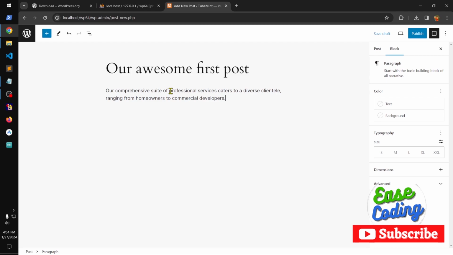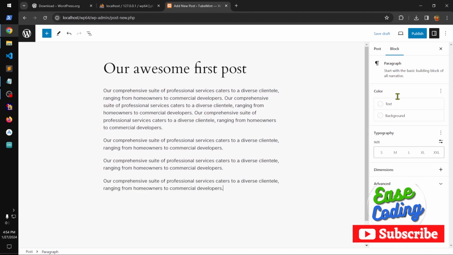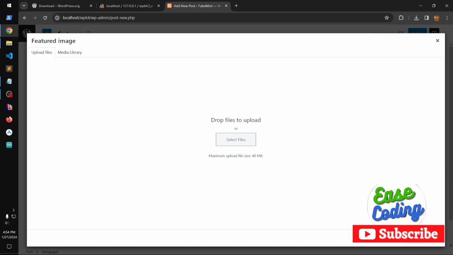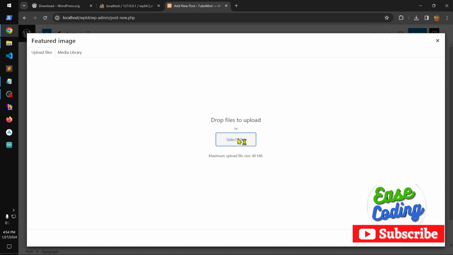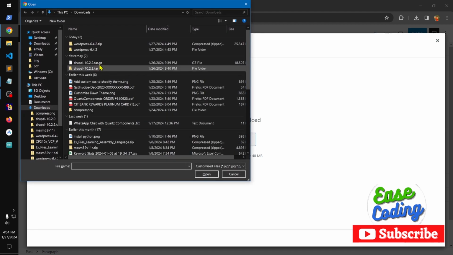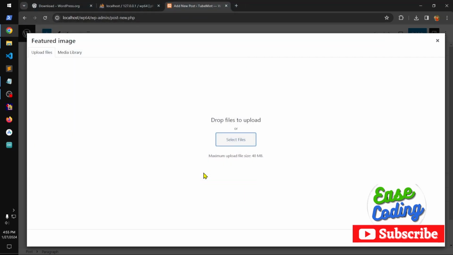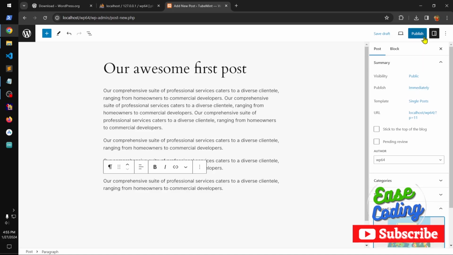And then you can also add images from here, a featured image, and we do not have any, so we can select one. I'm going to select this one. Very simple one. Okay, we got our post.